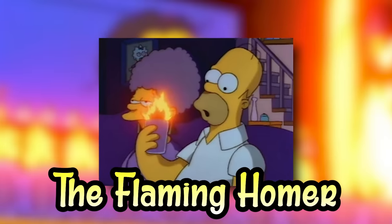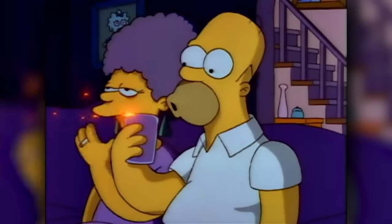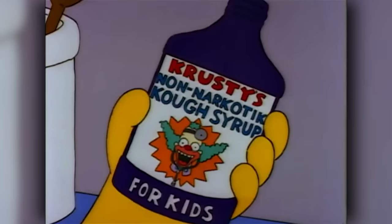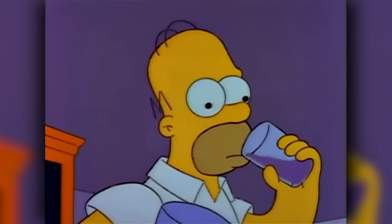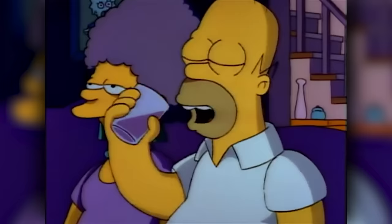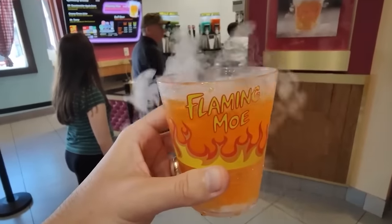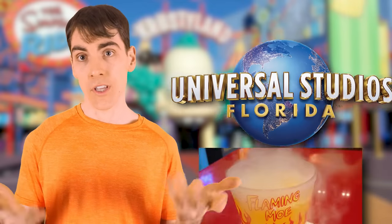Number 6: The Flaming Homer, also known as the Flaming Moe. Probably the most striking ingredient in Homer's strange cocktail is the cough syrup. At first, Homer thought his mixture tasted pretty meh, but when Patty accidentally lit his drink on fire, the taste became exquisite. Fortunately, at The Simpsons Lane in Universal Studios Florida, they sell it. My friends The Real Jims and Lydia from The Simpsons Theory have both already tried this drink in real life.